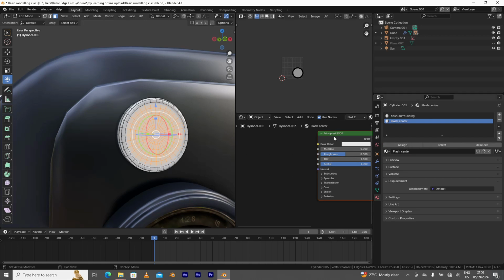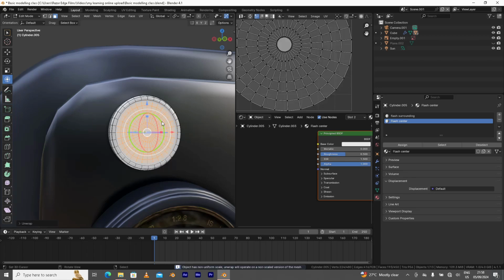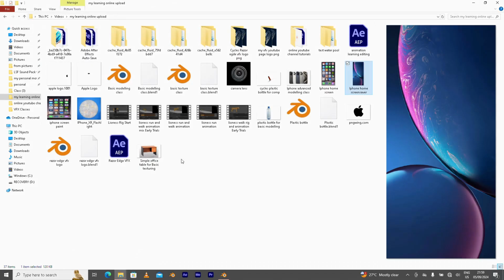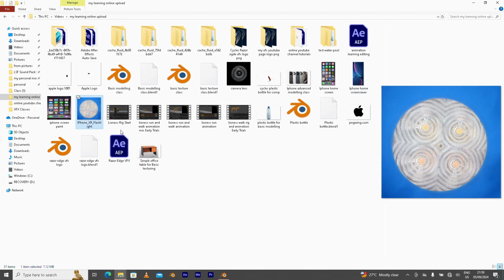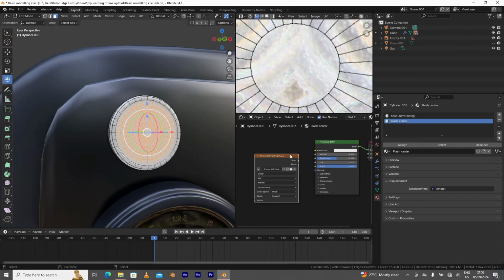Good. Then this is what we're going to unwrap. You can see it's just a circle, so that's how I know it's not unwrapped. It has all these things in it, but it's not here. So you press U, just press unwrap. I can see it's properly unwrapped on this flat page. So what do you do? Go back to the images you downloaded and select the flash. This is the flash image of an iPhone, and take it and drop it here. Bring it in here, and it's here.